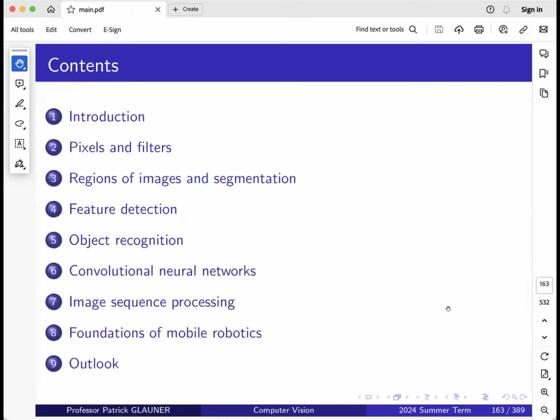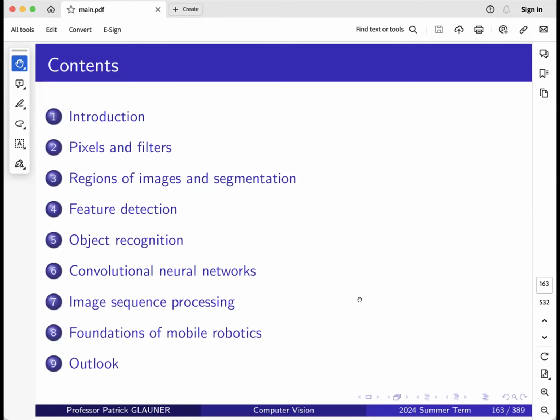But in order to understand vision transformers, we need to understand how neural networks work, because transformer architectures are a type of neural network. That's something we're investigating in the Outlook chapter. Maybe in the next 2 years in this lecture, depending on how the market will develop, maybe this chapter 6 will shift more towards vision transformers.